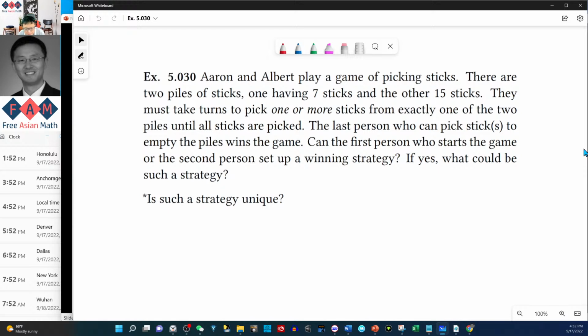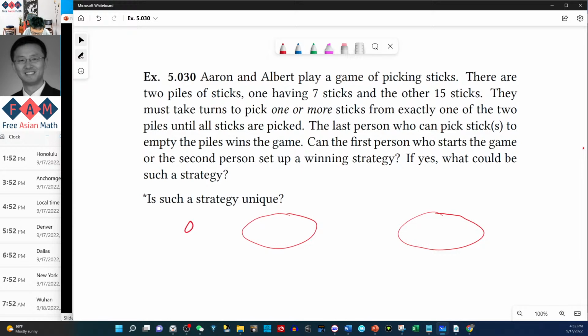We go back to the very end of the game. Let's just say at this point we don't know who will win, because that's what we are supposed to figure out, whether it's the first player or the second player who starts the game. Let's just consider what will happen at the very end. Someone wins. At that time, the two piles will be completely empty, right?